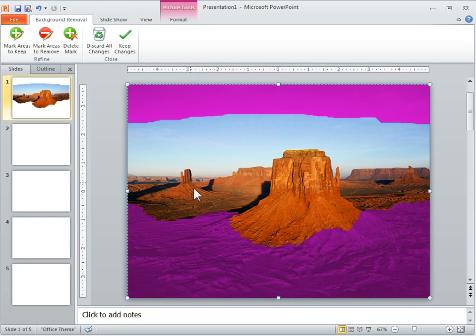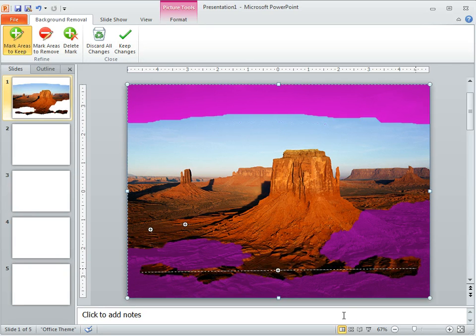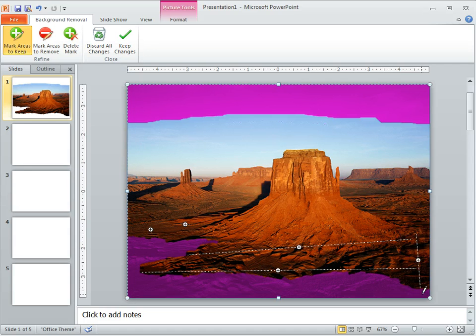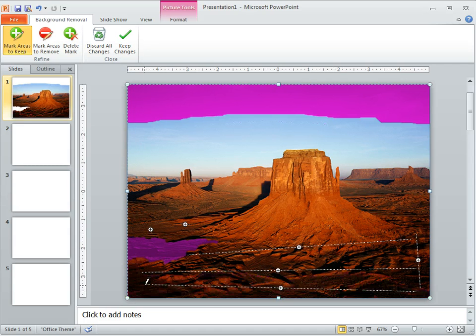So what I want to do is come up here to the top of the toolbar. You've got basically just three tools. So you can add a mark for things you want to keep, and then mark what you want to remove, and then if you make a mistake or want to edit, just delete the mark. So we're going to do the areas we want to keep. Now I can do little marks like this and then work my way through it. That's fine. Or you can just do a big mark and then see what it does. And then the more you mark, it seems like it starts to figure out exactly what it is. And you can see it doesn't take a lot of time to do that.